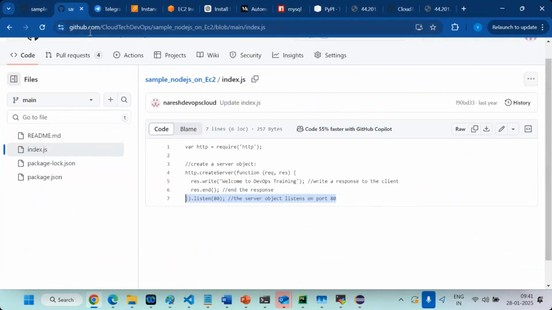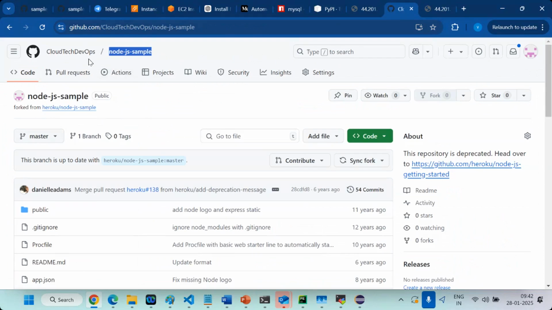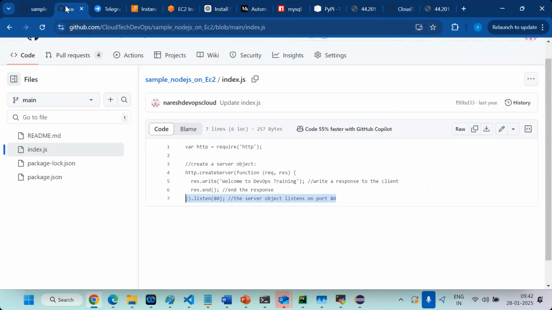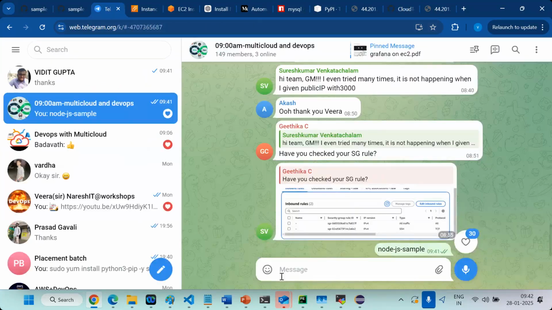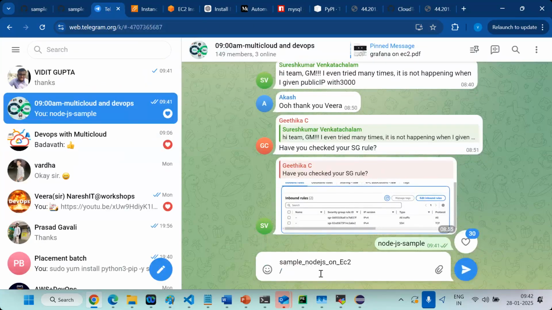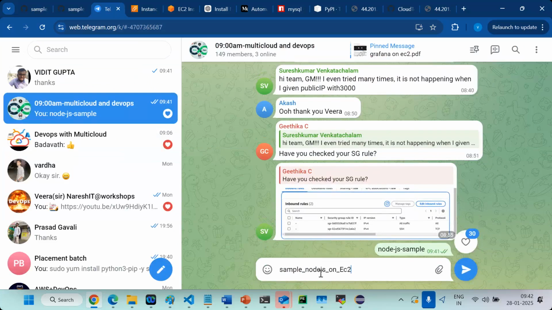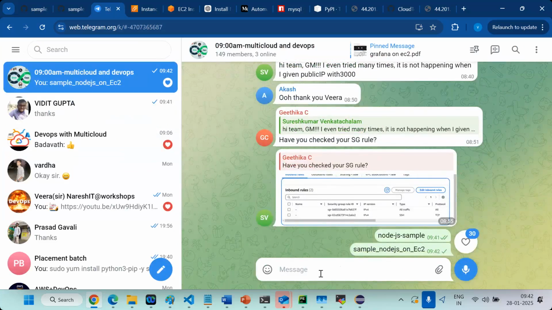You can take, yeah, this is one. Control C. So you can practice these two, guys. These are the two repositories. You can clone and you can practice.